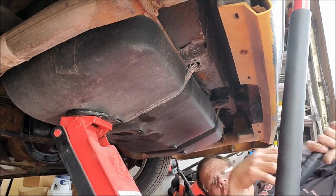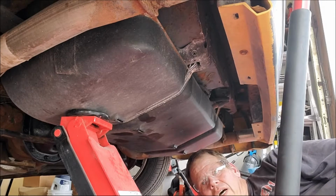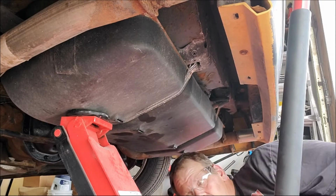So let's move on to that point. I'm gonna take these two bolts out. We're gonna drop this down, have a gander.